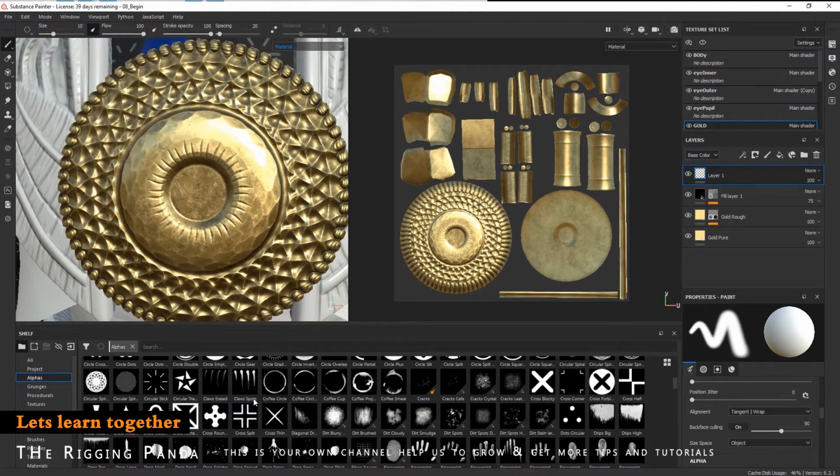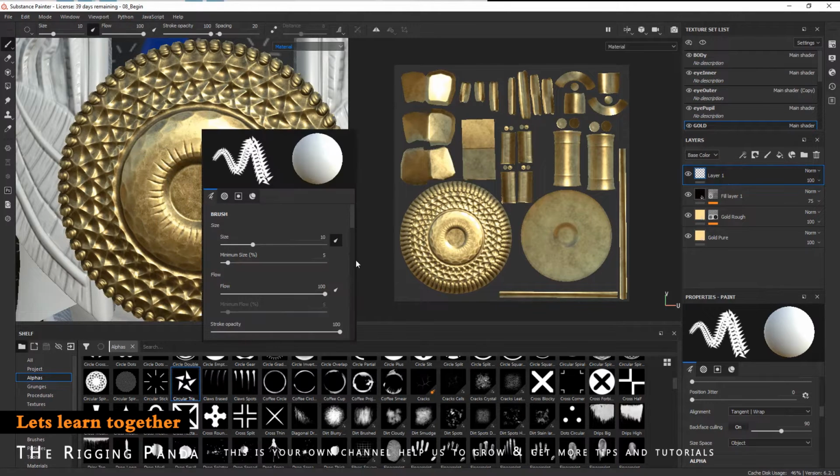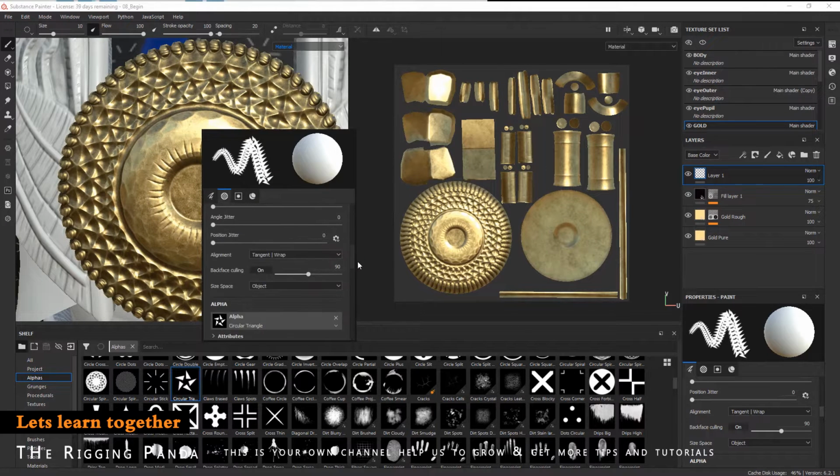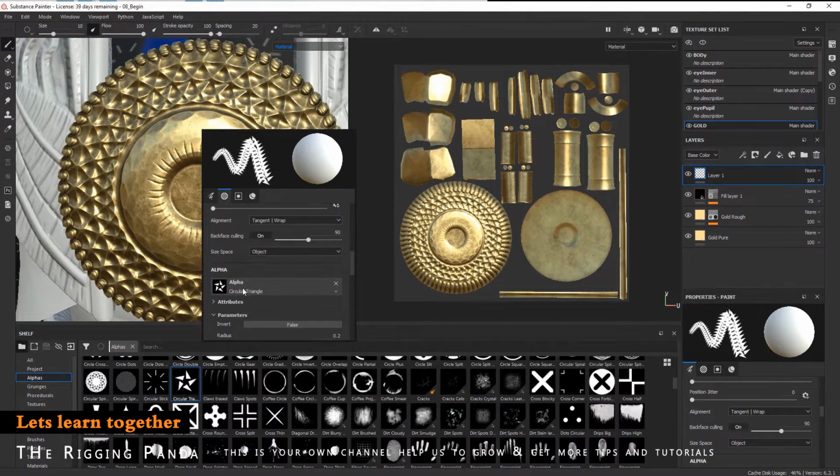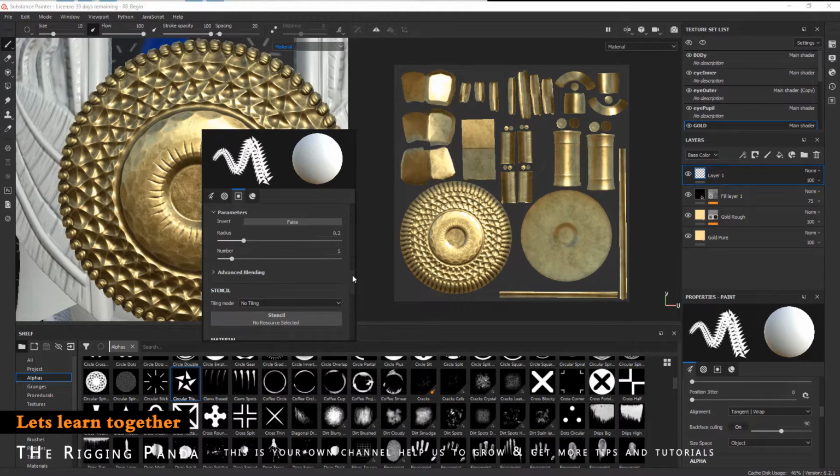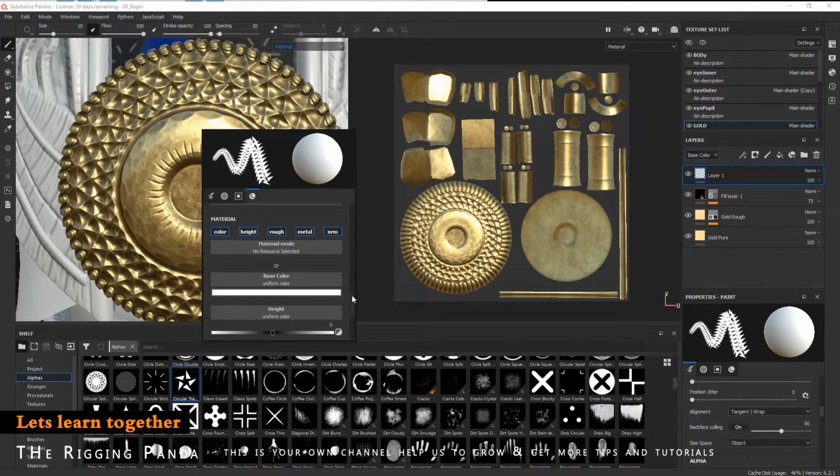What I want to do is add it to my brush. So if I just double click on this, it's going to add that to the brush. If I right click, you can see where that is added, right under the alpha. You can see that circular triangle listed there. Now we can figure out what we want to actually affect. We want to push this into the surface, and in this case, we want to create kind of an enameled paint look of a color.